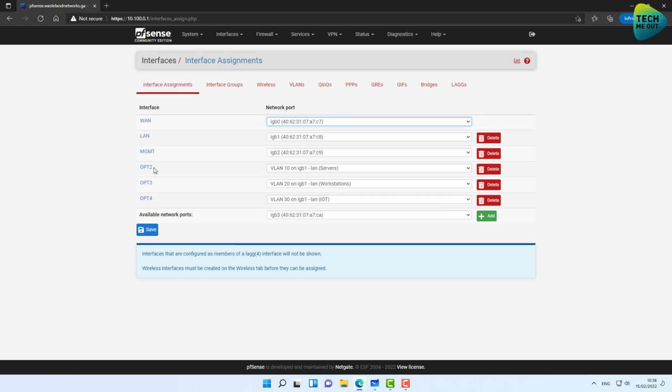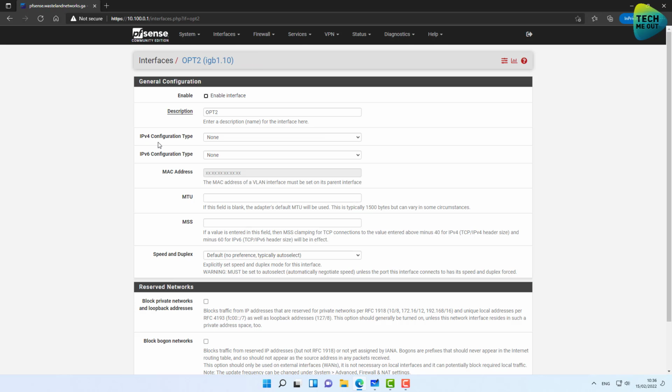Alright, so opt2 is our VLAN 10 VLAN. Let's jump into it, enable it, give it a name, servers, and now we need to give it an IP address.